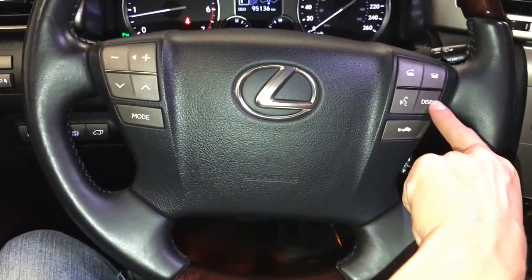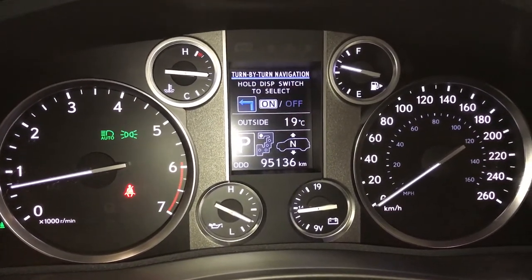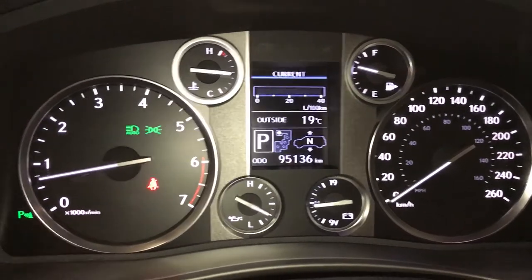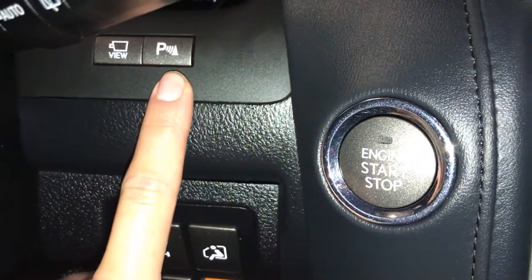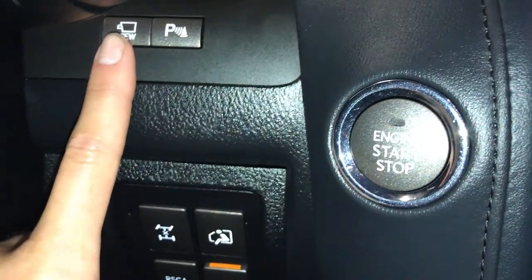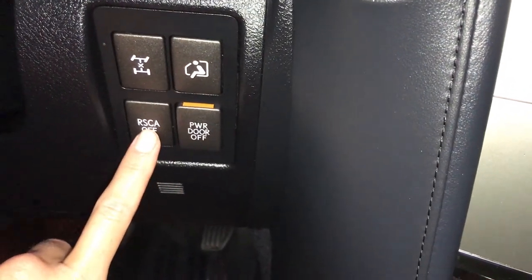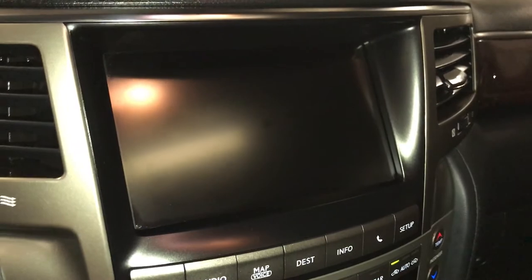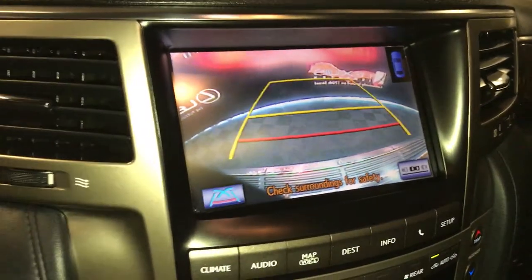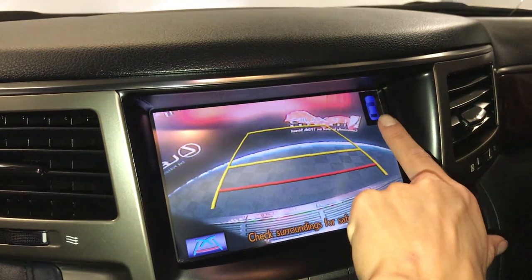You have dynamic radar cruise control. This button right here controls information on the dash — average speed. Direct tire pressure monitoring includes a spare tire, outside temperature gauge, and your automatic high beam feature. You have pre-collision, and these buttons right here — you can turn on and off the park assist. This is the wide front and side view monitoring system that shows up on the display screen. You can turn on and off the power feature of the trunk, roll sensing curtain airbags. Voice activated navigation system, backup camera — you can select different grid lines as well as different guidelines for parallel parking or back-end parking, and then you have your park assist.